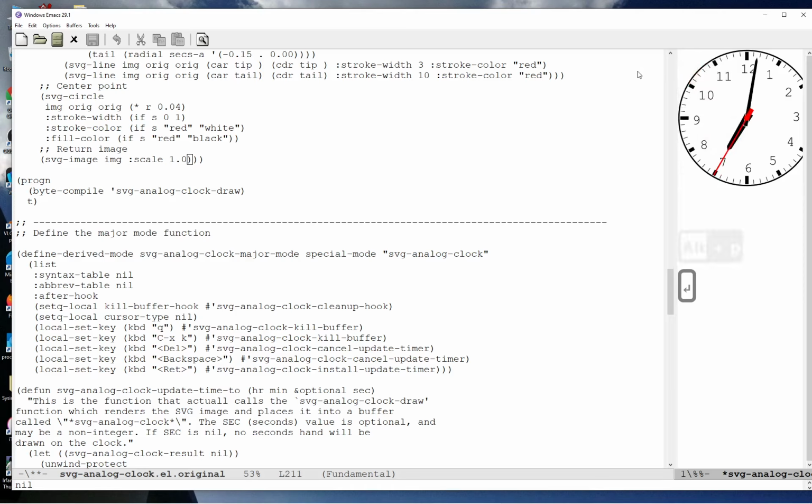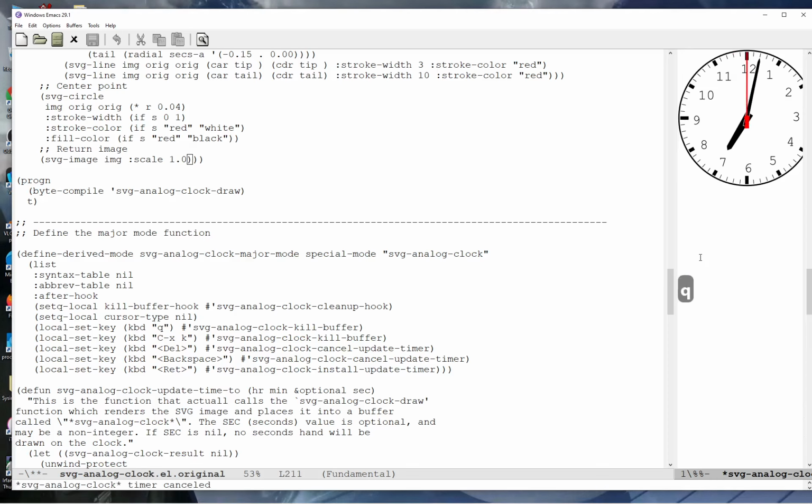Notice the right-hand side of the clock is cut off. So the first one I wouldn't necessarily call a bug in the code in the sense that it only happens under certain circumstances, and so it was an omission, but not really a bug.